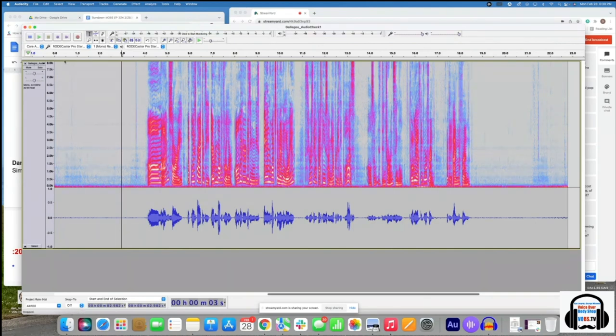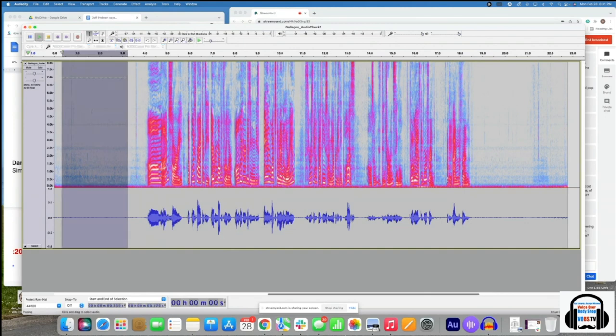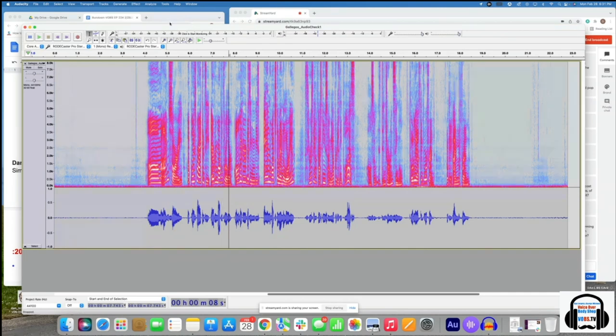The rumble that we see, and if I play this, you can see in the VU meter that the noise floor is well above minus 45. If I just highlight that and play that, you can see in the meter it's about minus 45. Way too loud. So we talk about a high-pass filter. What is a high-pass filter? It's really, really simple. It's called EQ.